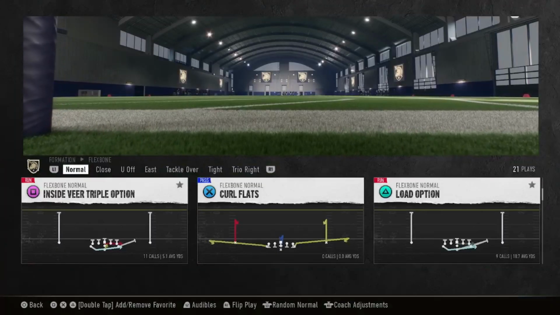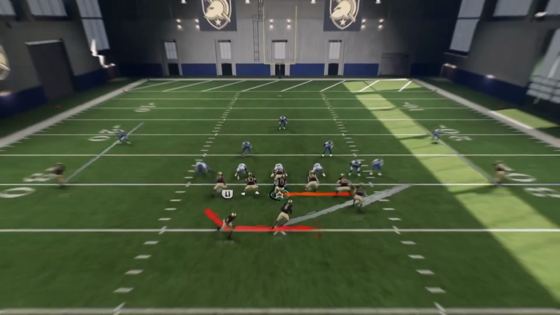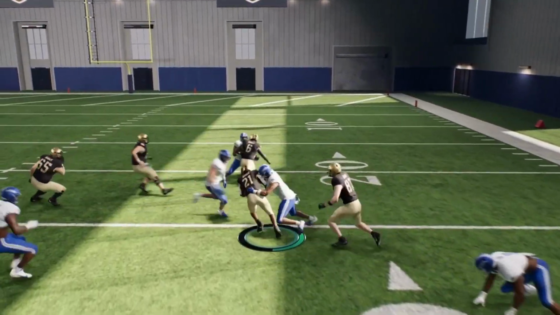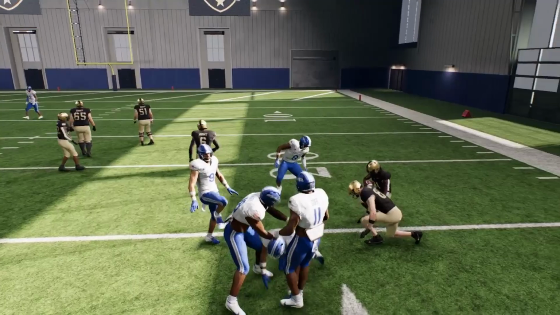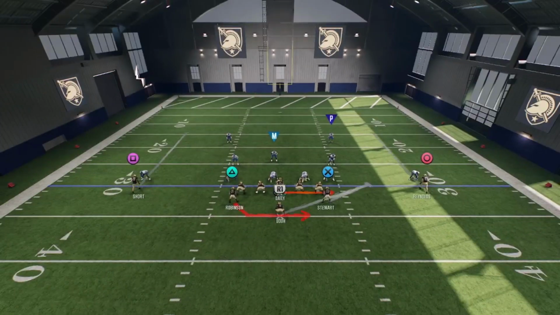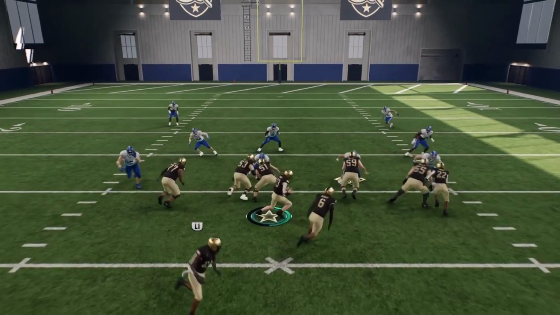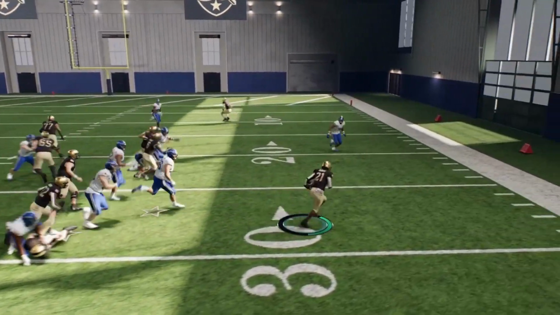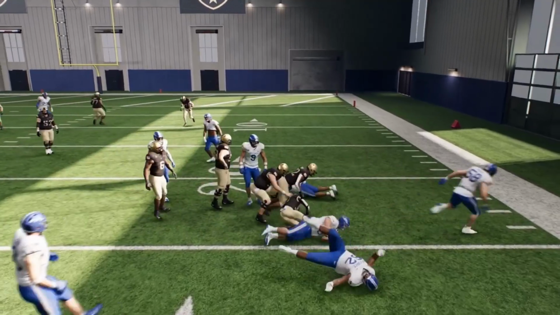So with that, we're going to mix in the load option. It's the same motion, but now you're just pitching off that pitch key. So go ahead and pitch it, and then you see we get down the field. So we have the rocket toss mixed with the wham and mixed with the load option. So that's 3 plays right there you could just go ahead and keep in your bag. And like I said, they would never know which one you're about to run.